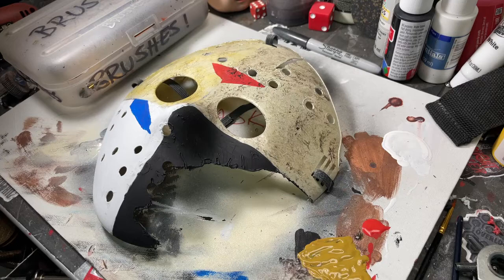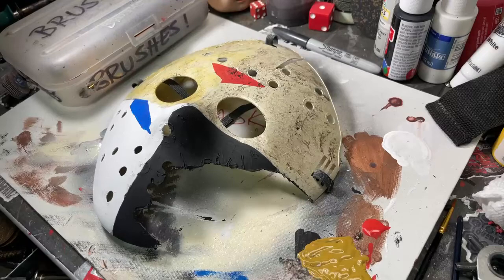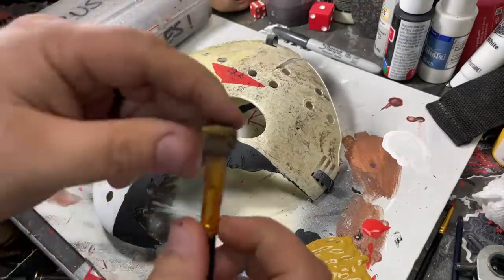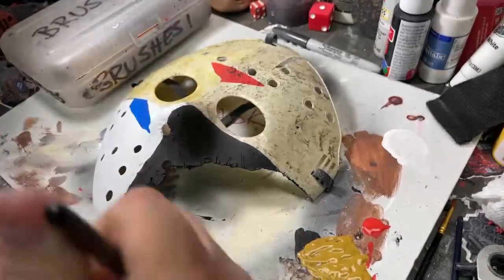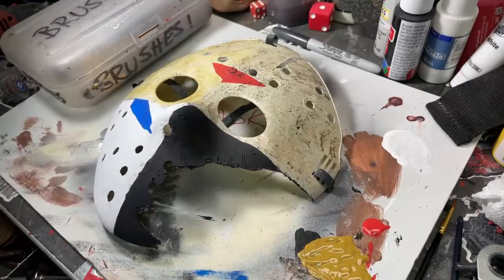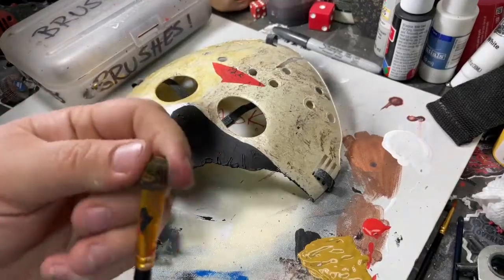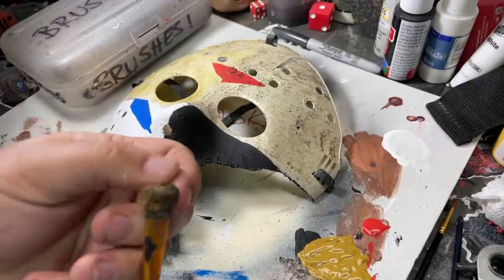All right, so that part's done. Need a different brush. Oh, yes, this brush. I made this brush for that other mask, and now we'll use it again. There we go. Bust it up a little bit. Use the heat gun on that to make it as crispy as I could.